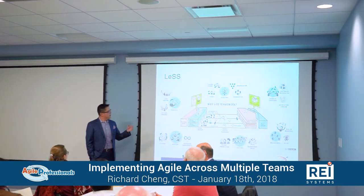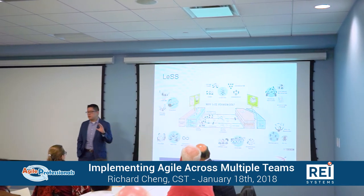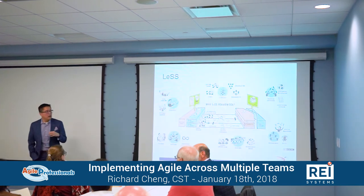So this is LeSS. There's actually a bigger picture of this too. There's one called LeSS Huge, which is kind of out there. You can tell by the picture, it's just different. It's not trying to appeal to the buyer market like this one is.